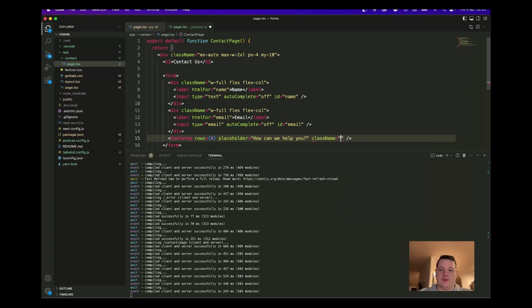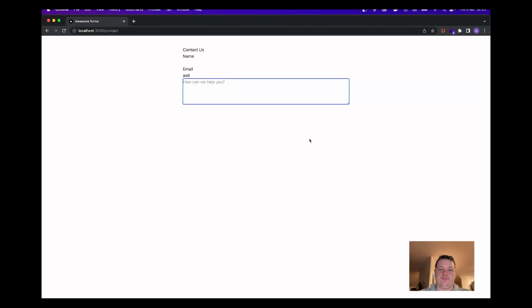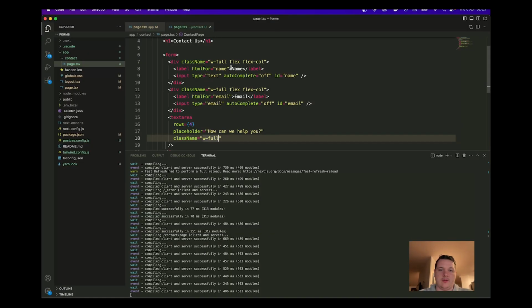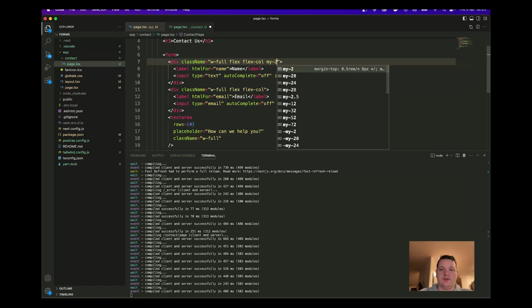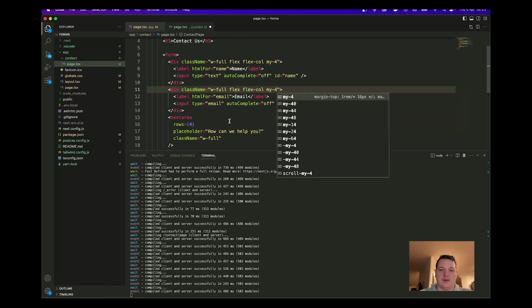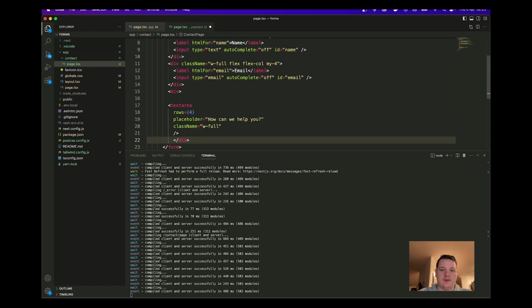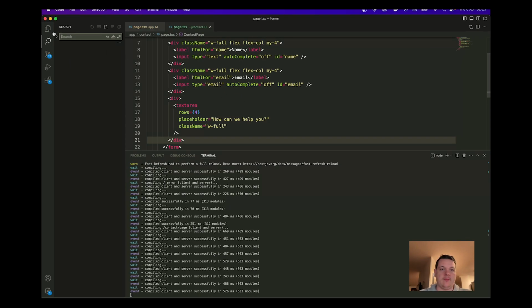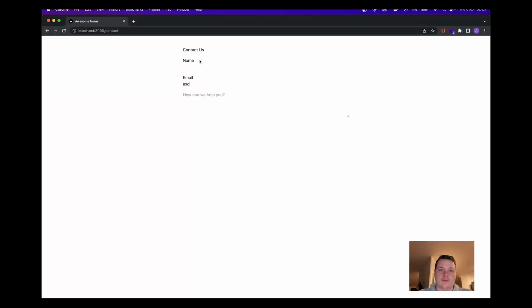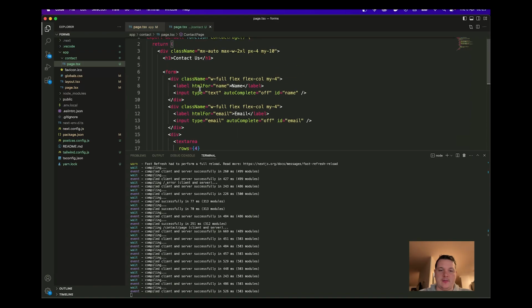And then we can add width full to that as well. Awesome. So then each of these divs, I'm just going to put margin y on each of them, like so. And then let's wrap the text area in a div as well. Just get it formatted relatively neatly.